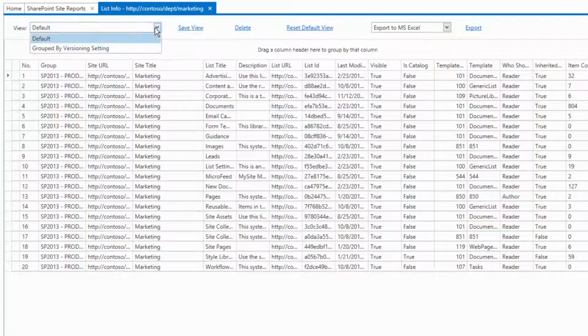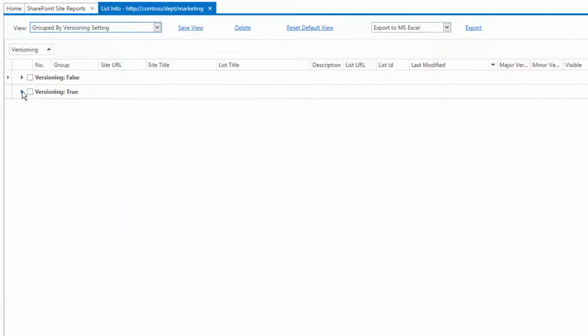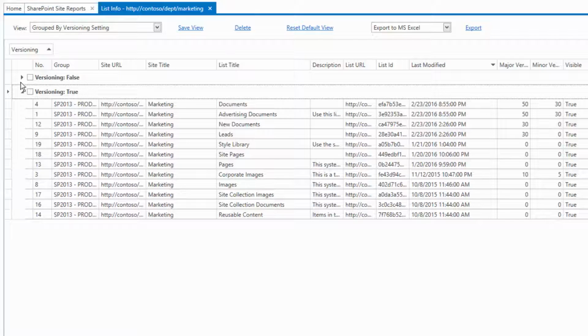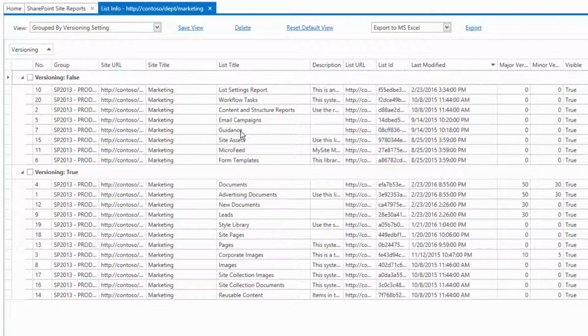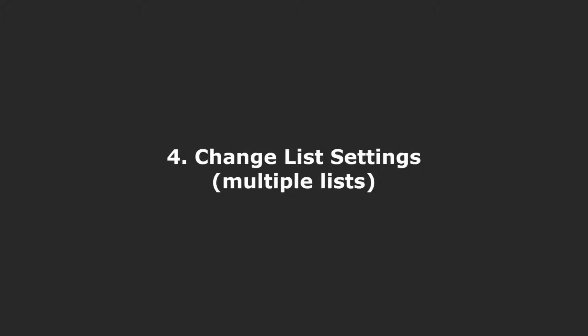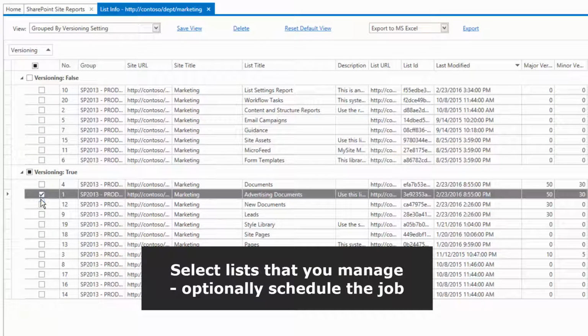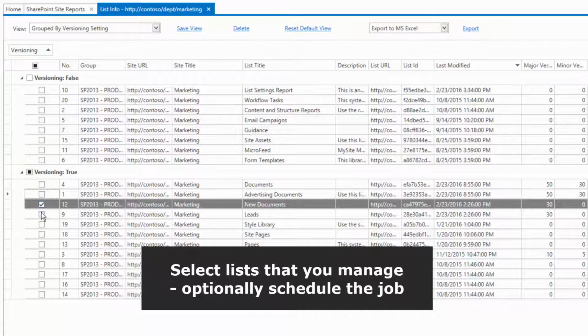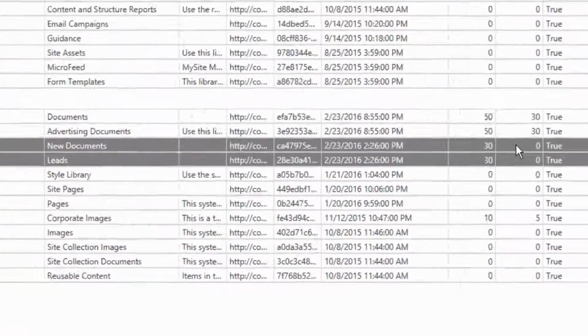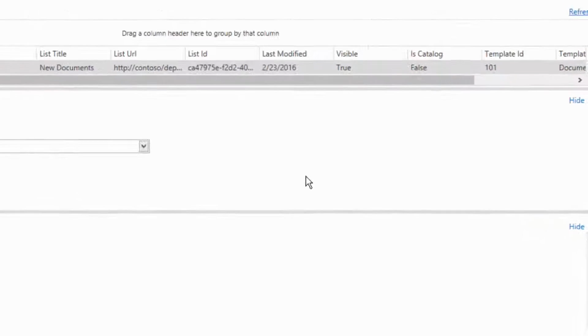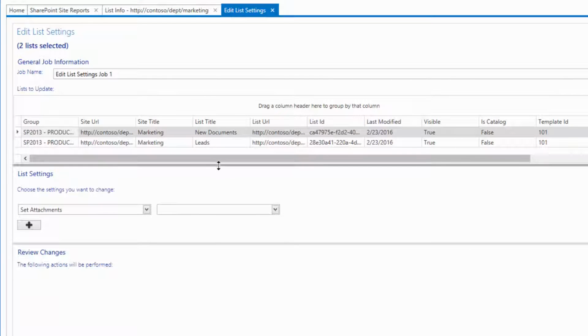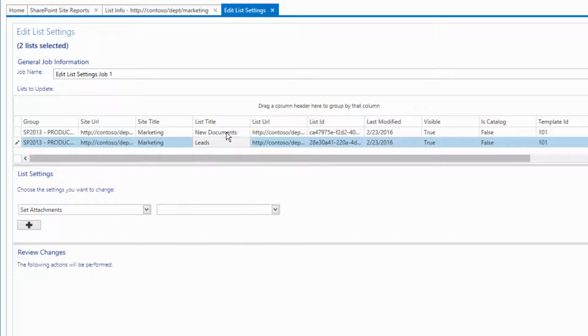Now we have this grouped, we can analyze the information and check what may be invalid, such as if we need to change specific library major and minor versions to a specific number. Let's say there is a new governance policy for 2016 to update all document library versions from major version to 50 and minor versions to 30. The first thing is select the lists or libraries that need to adhere to this policy. In this demo, I'm going to select just 2 of the libraries to apply this policy. Alternatively, you could group by template type equals document library and apply it to all.